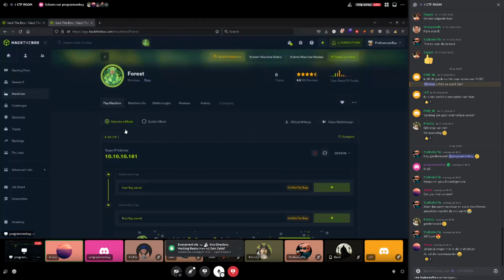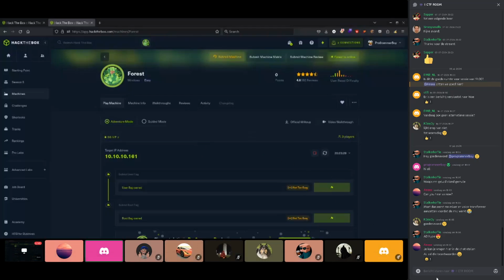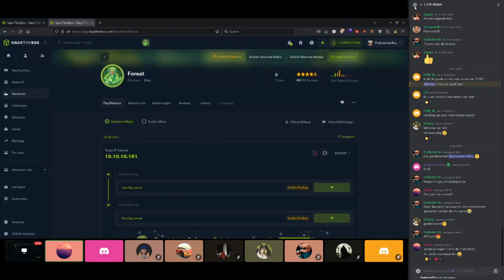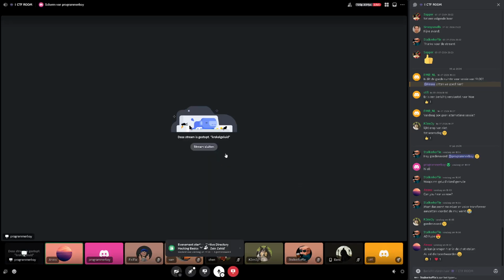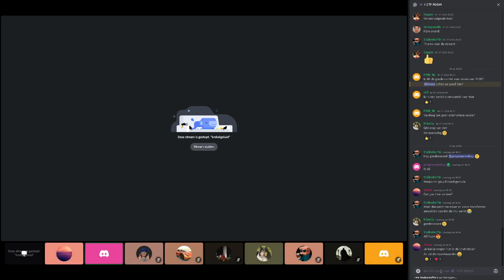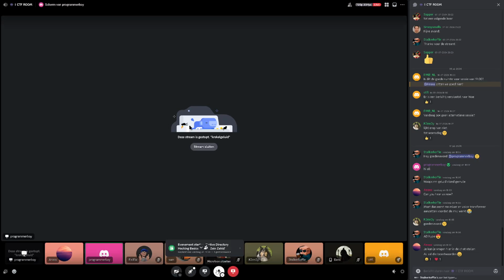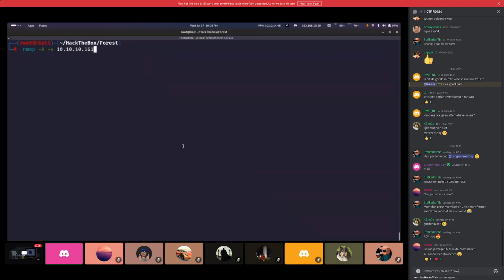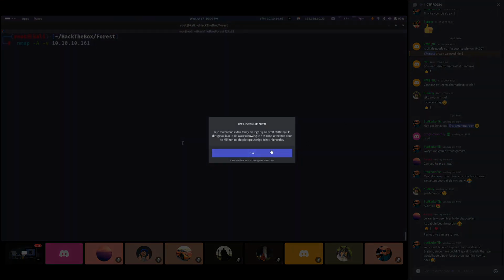Because we can only see your browser at this moment, we cannot see your terminal. Okay, just one second, let me see my settings. Also, one extra thing, there is a chat box here in Discord. Some people might want to ask you a question. Yeah, I'm all up. Thank you. I hope you all ask the questions in English, because I know English only. So just confirm. You can see it now.